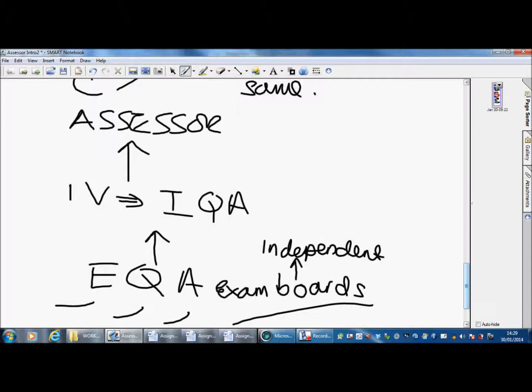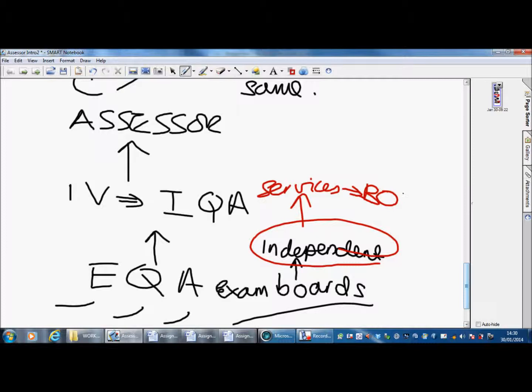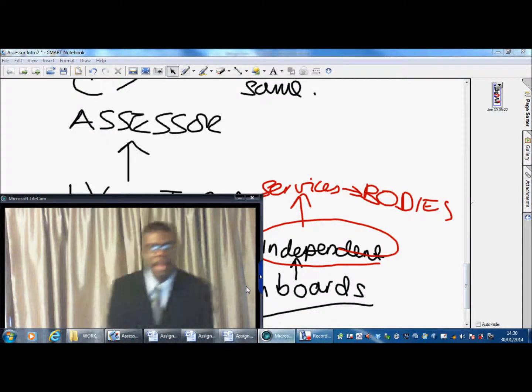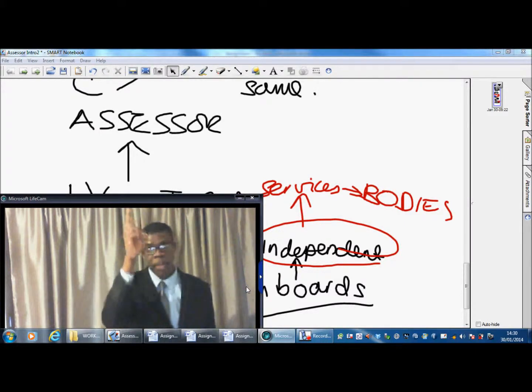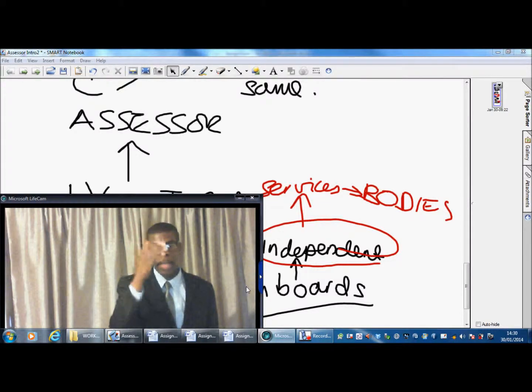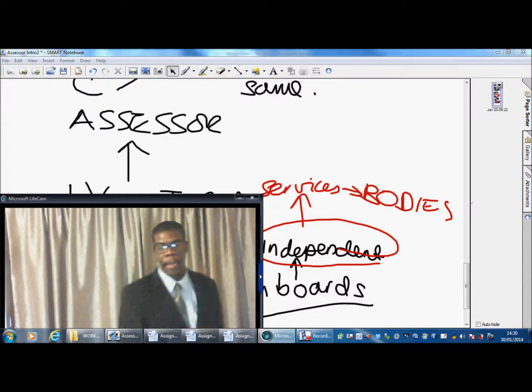Independent practitioners. Okay? They go out rendering their services. They render what? Services to different bodies. Okay? Yes, spell board. Sometimes I passed all my English. My spelling is superb. So write it up in the corner there: serves different bodies. An EQA, just like yourself, when you become a qualified assessor, as you're seeing on top of here, you can render your services to different bodies at your appropriate level. So that's the process. That's how the process is like.